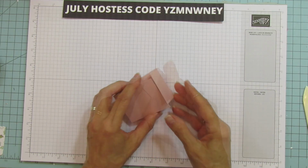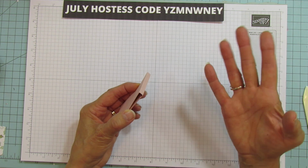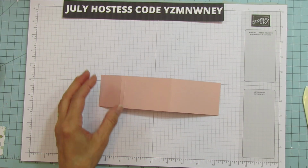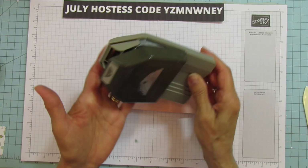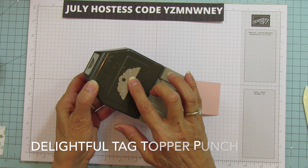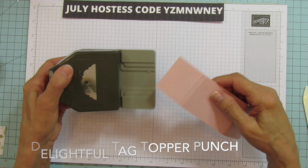And then I can do the punching here, and when I lay the other piece on top, I'll get it where I want it. So that is what I'm going to do. So let's go ahead and punch. And I am using this tag topper punch, and I can't remember the name of it. I'll put it in the video here. I always forget the names of these.